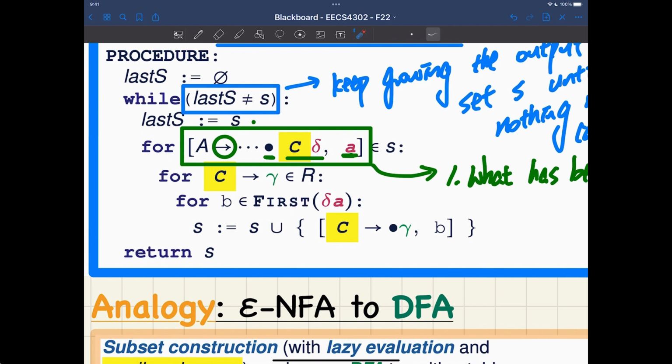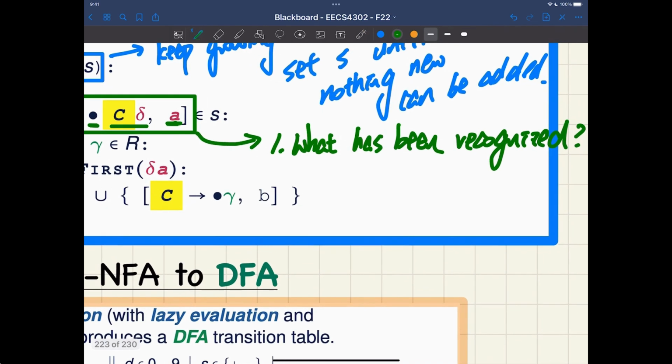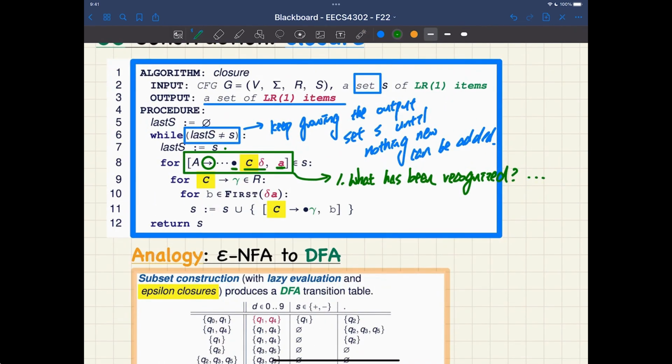This form here. What has been recognized? Dot, dot, dot, which means as long as you can recognize something there, it could be epsilon sometimes. So what has been recognized will be just dot, dot, dot. And number 2, what is expected to be recognized next?